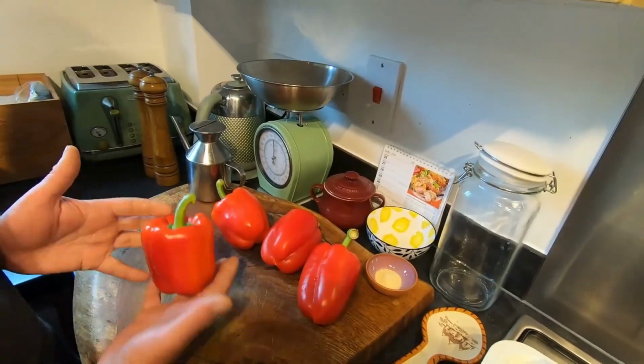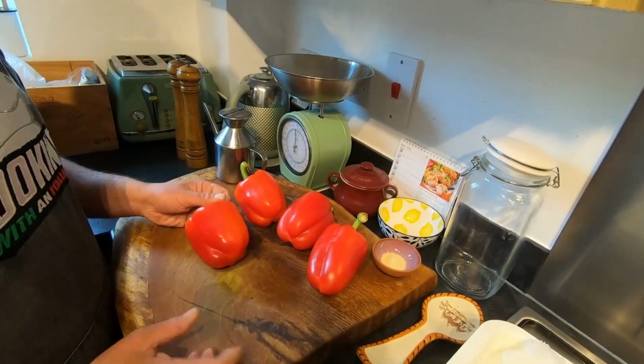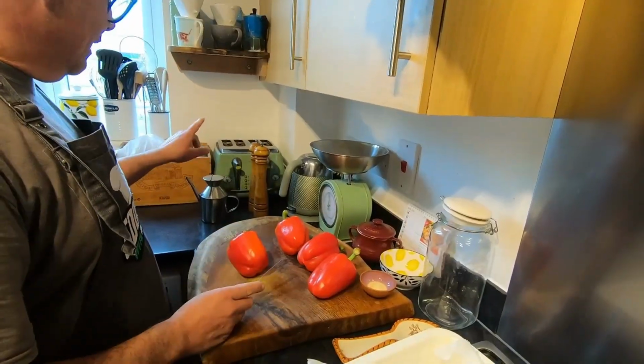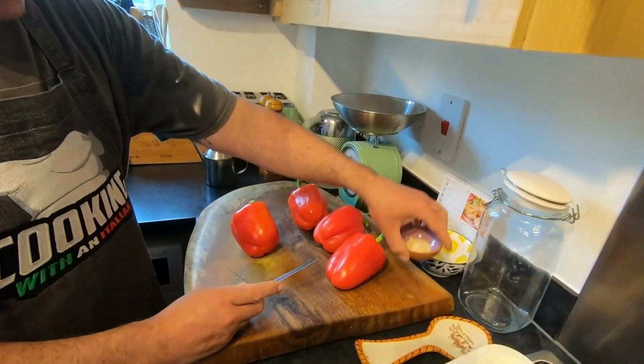Guys, today something again absolutely delicious, Mediterranean, easy to do, and always al bacio. I'm going to make stuffed pepper. We need peppers. I choose red peppers, but you can choose any peppers you like. We need some oil, salt, pepper, garlic powder.